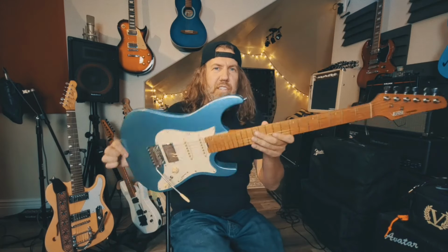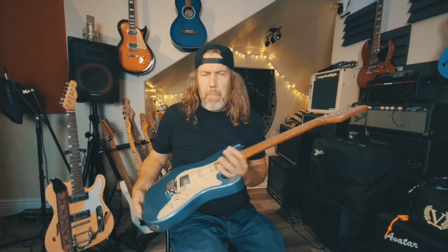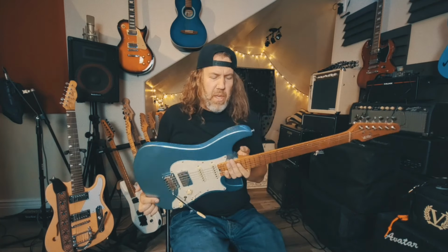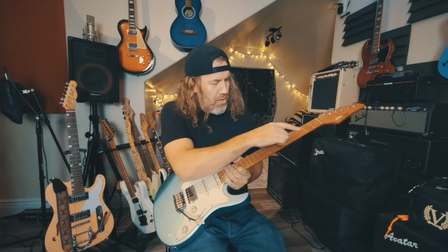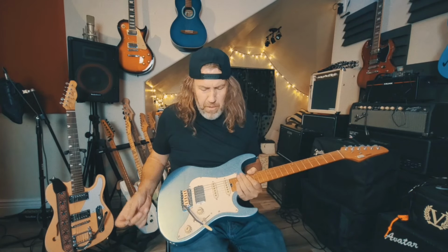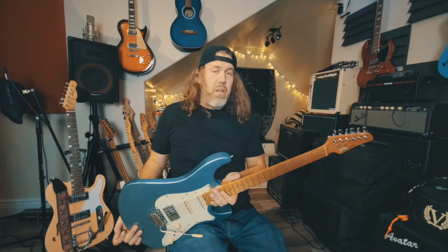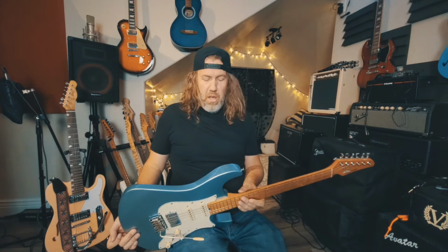Guys, so there you have it. This is the Donner DST-550. It's kind of a copy of an Ibanez AZ. Sounds really great. If it were me, I would polish up the frets a little bit and maybe put some new strings on it. But other than that, an overall great sounding and just amazing guitar for the price.